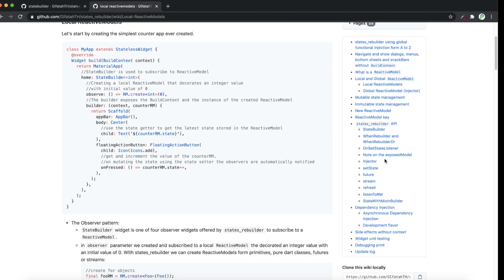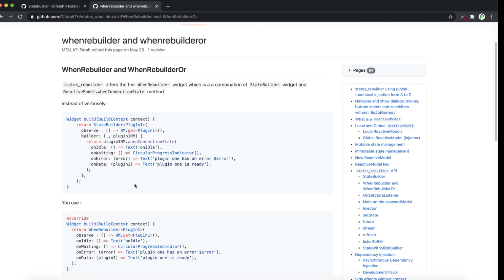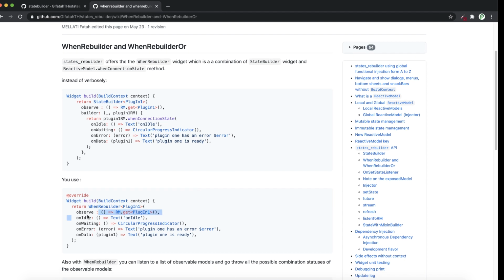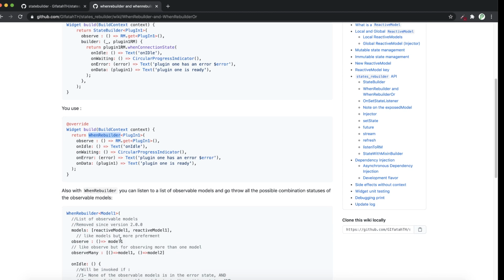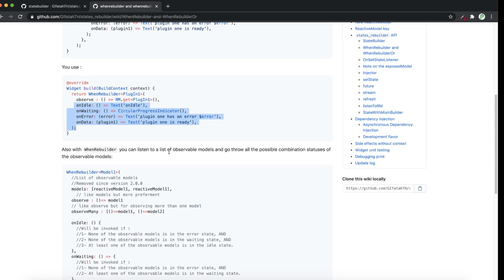So if you come here, you can see you have when rebuilder or and when rebuilder. There is a tiny difference between these two. Basically, these are also states builder widgets which rebuild themselves. So if you use when rebuilder, you need to override this on observe, on idle, on waiting, and everything. But if you use when rebuilder or, you can implement any of these.